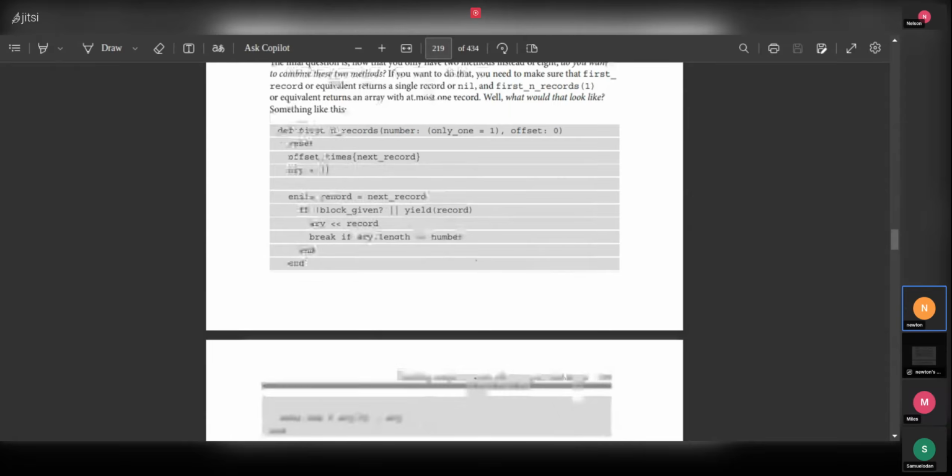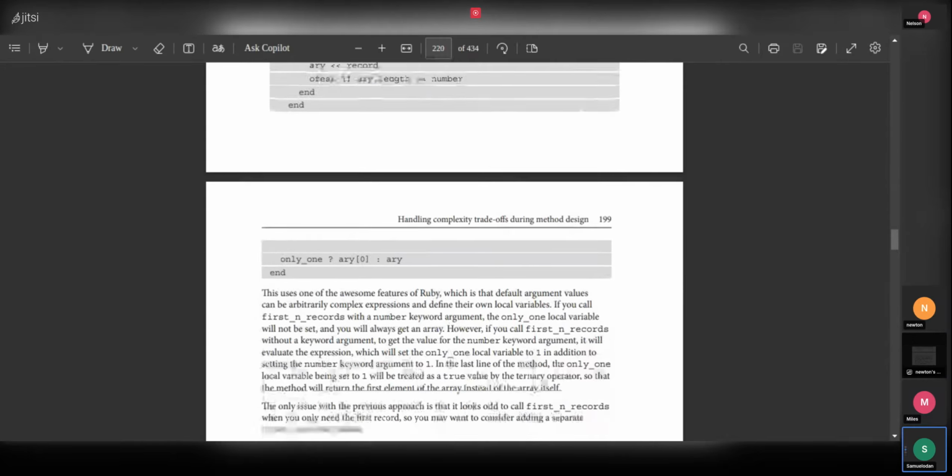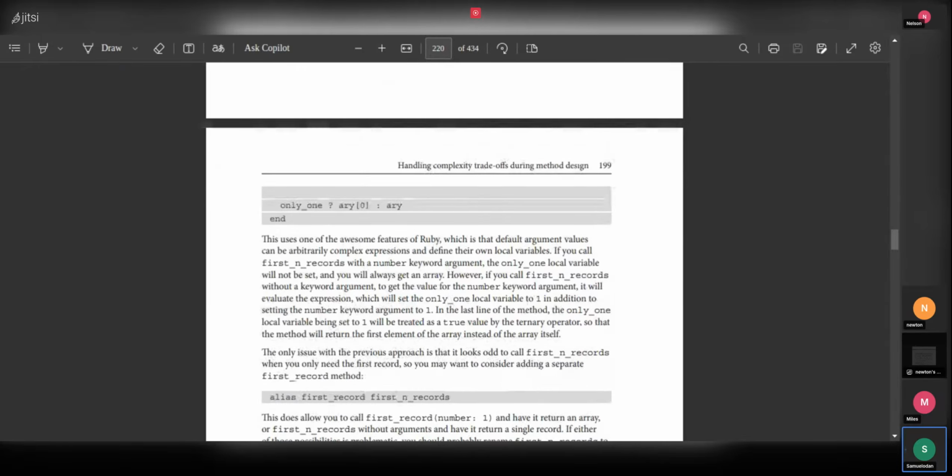So it seemed like the only purpose for this variable is to avoid checking if number equals 1. So I wonder if what he's doing is we need to know if the user expects an array as the result or one value, but not an array.